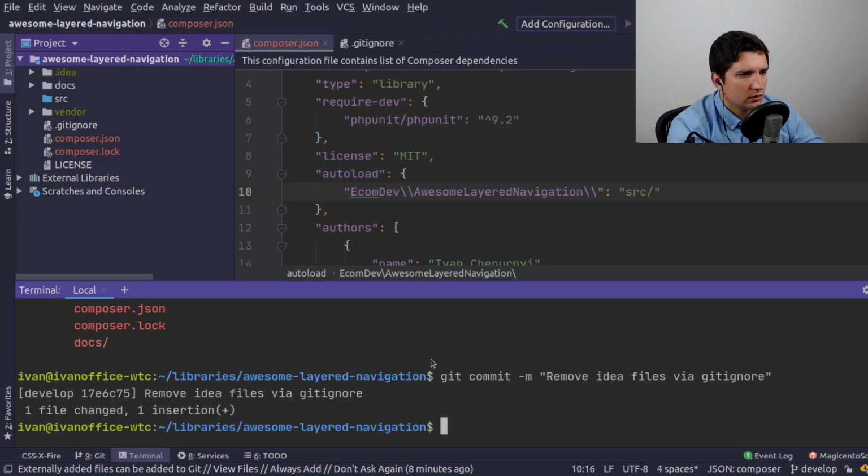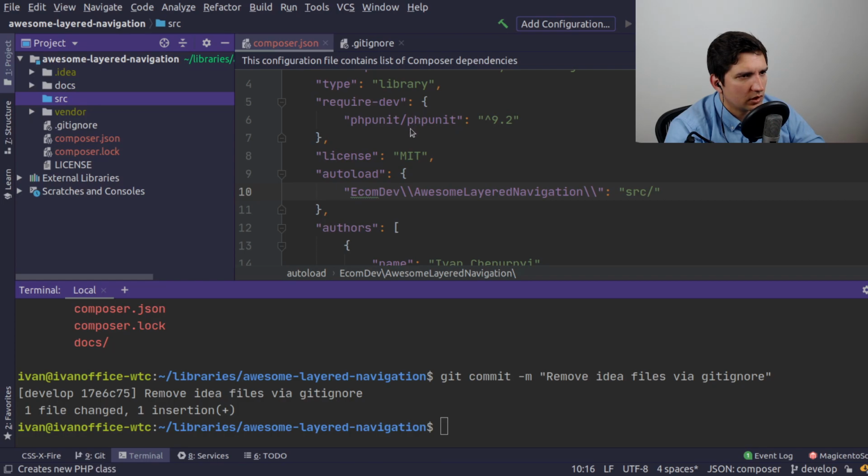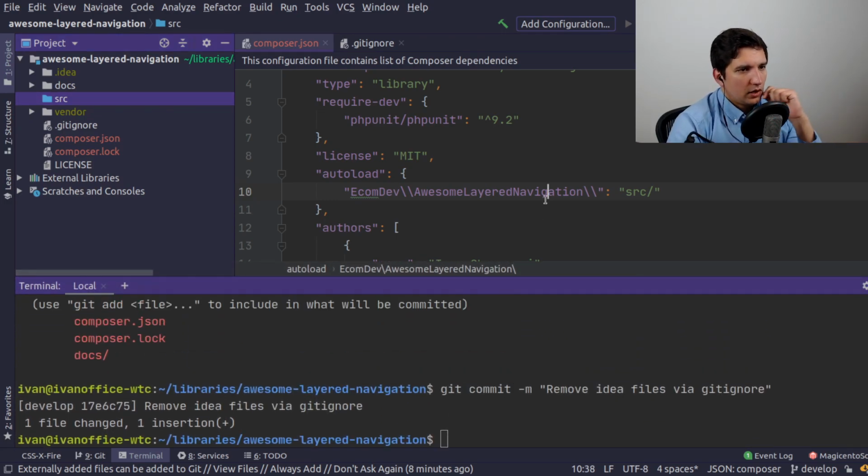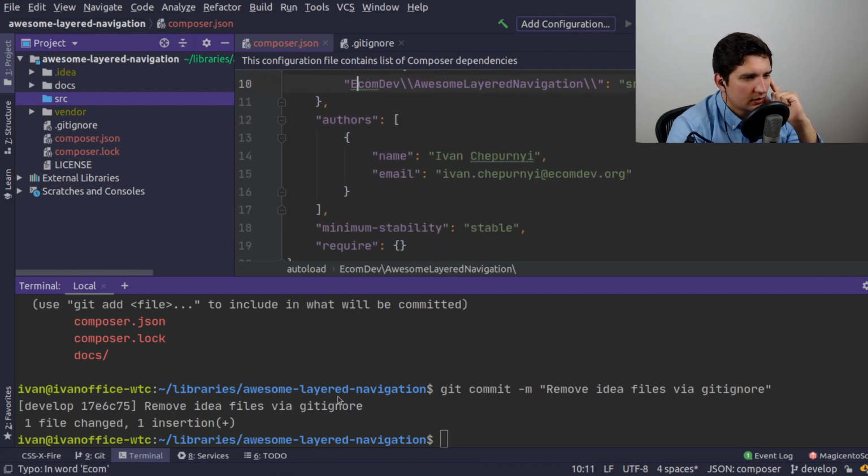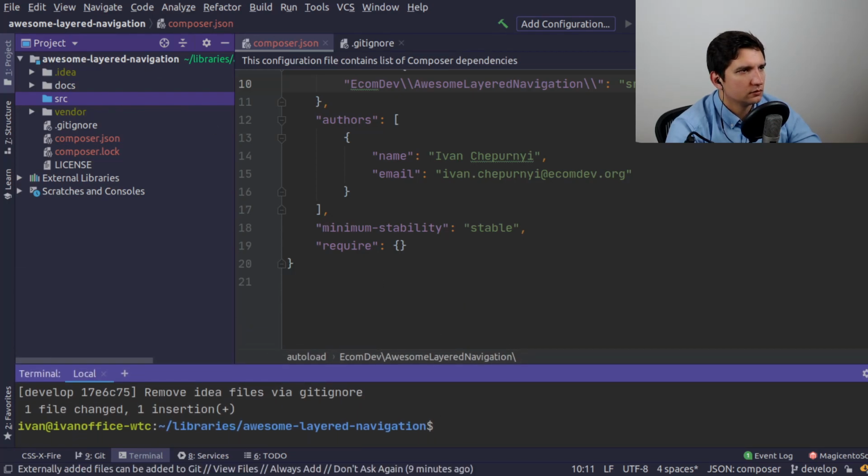Let's see. It now allows us to create a class here. No. Okay, this is a little bit weird in my editor, but sometimes it happens. I can't open the console.